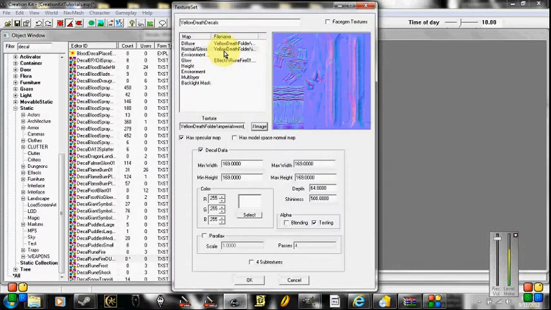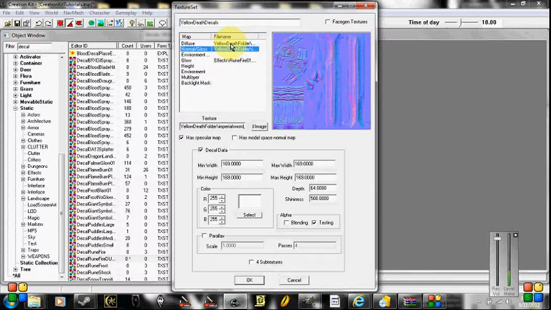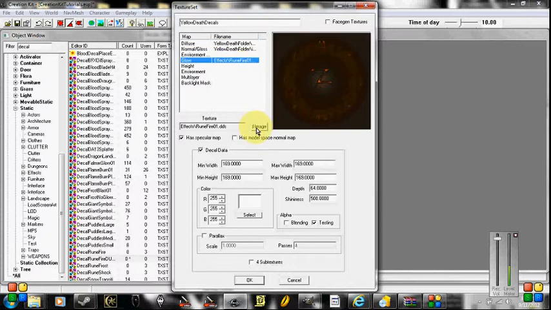So the NDDS pretty much tells the game what shines. I'm not sure about the colors, but different colors mean different levels of shine on it. Like if you just use this one here, it will just glow all over. Even this wooden part, it'll glow. Not glow, shine. But we don't want that. So you gotta use NDDS.